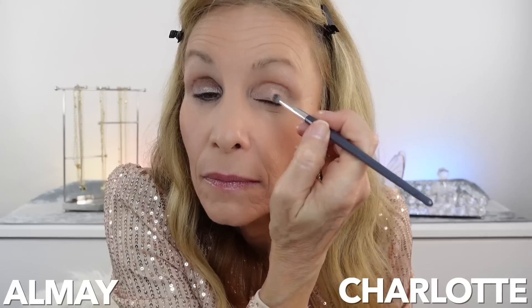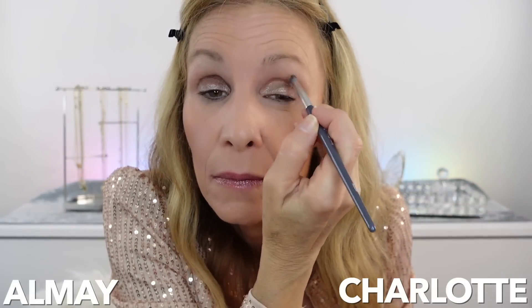On the high-end side, I have to give it to Charlotte Tilbury. I still love her cream eyeshadow — it's my favorite product she makes. One difference I've noticed compared to drugstore eyeshadows is that this one stays very emollient, hasn't dried up over time, and just spreads easier. So I do love the drugstore ones, but for high-end, this is definitely it.